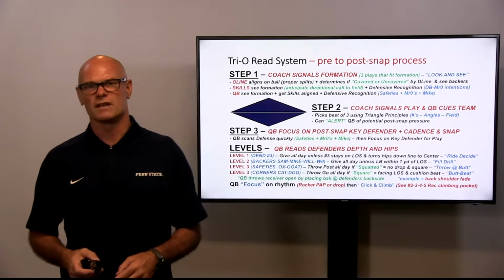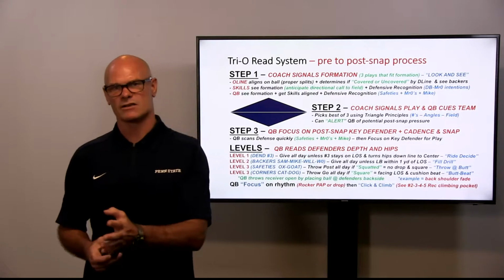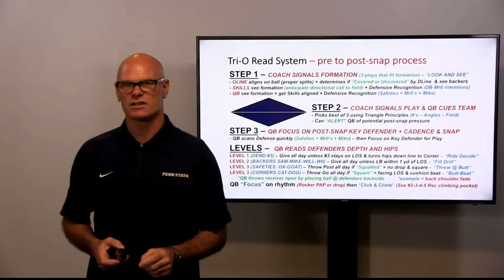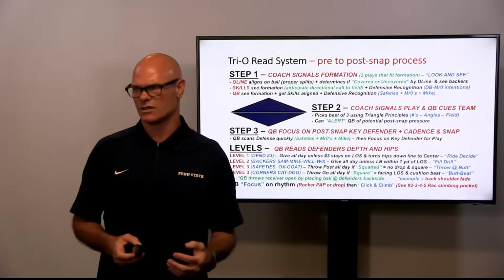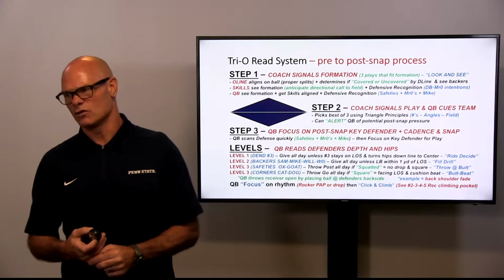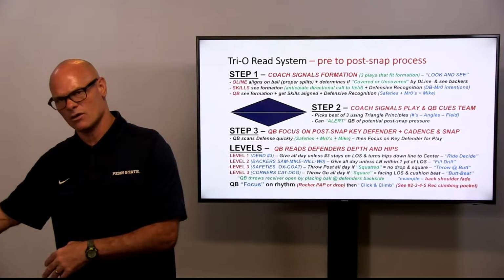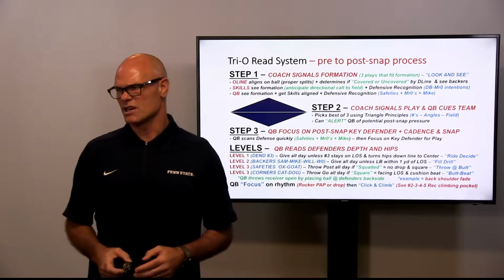So level 1 would be a defensive end, and we'll show some examples there. Level 2 is going to be these backers. Level 3 then are our safeties, and we call our onside safety the ox, the backside safety the goat. And then with level 3, the other one, the corners, the onside corner is the cat, the backside corner is the dog. And you can see here the different things.